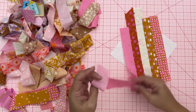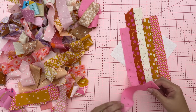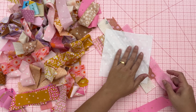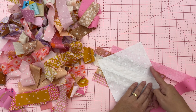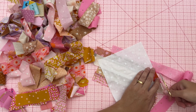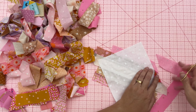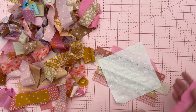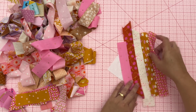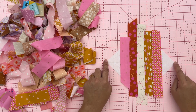So now we need to cut this bit off. Now what you could do is you could just cut it off here and that would be perfectly fine. But if you're trying to be a little bit careful of your fabric so you can reuse maybe some really precious pieces, what I've been doing is turning it over to the back and then trimming it about 1/4 to 1/2 inch away from the edge of our square there, which just makes our square extra handy. And I'm not doing this perfectly by any means. I'm just cutting it just like that. And now I've got this strip that I can use for another piece. So that's what I've been doing with the really long pieces. Now what I'm going to do is just carry on until I get past the edges of the square.